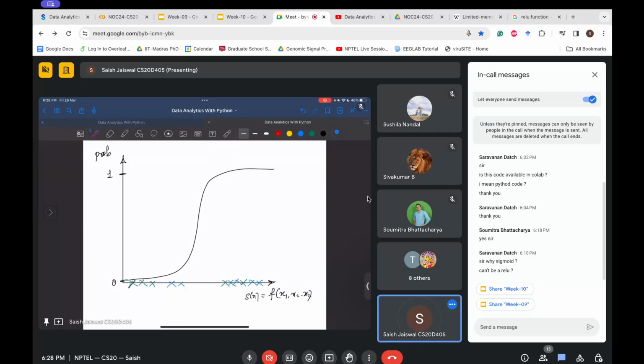Okay. So for each of these data points there will be a corresponding probability value, and so on.